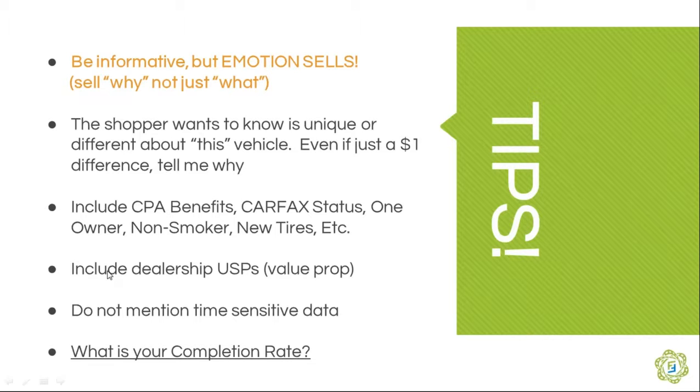Include your dealership's unique selling proposition. This is a great opportunity. You don't always have control of what data you can put on those VDP pages, especially now. We're talking about your website VDP pages, but you've also got a VDP page over at AutoTrader, one at Cars.com, and you don't have the ability to put a lot of value proposition data on those other touch points, but you can say it in your video. So now when the shopper clicks on those videos on all those other touch points, you get to sell your dealership at the same time you're selling the car.